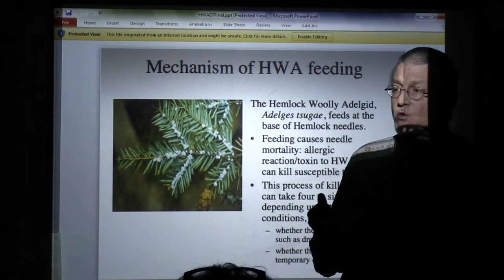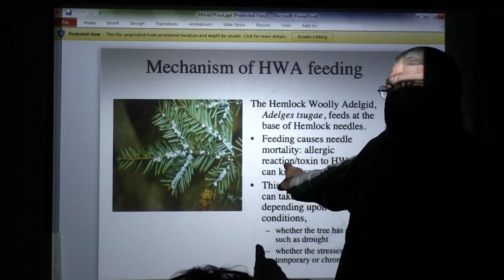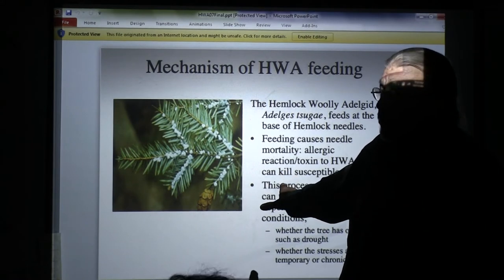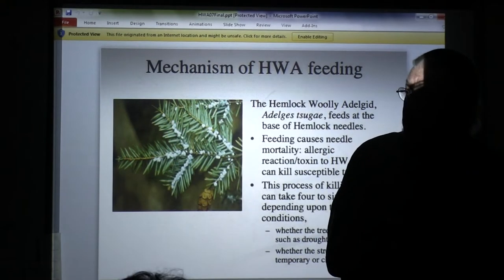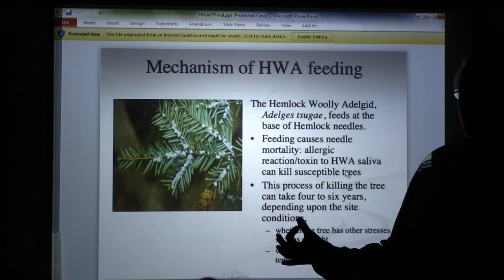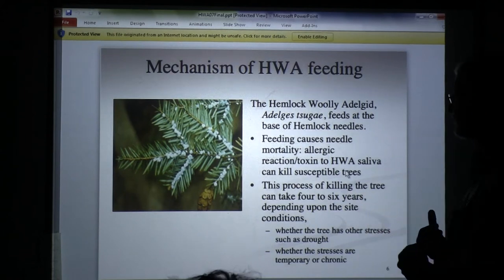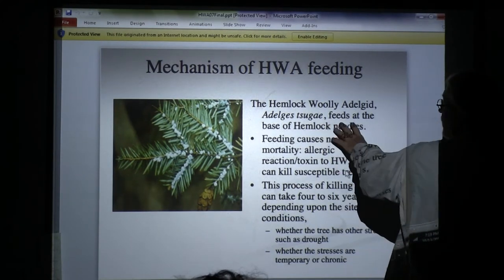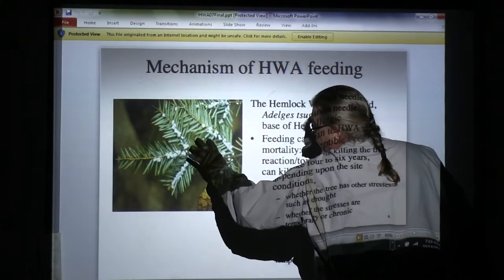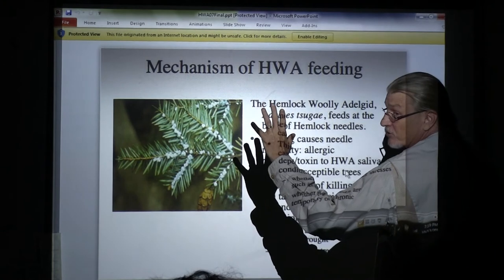Here's where I did the who, what, when, where, why, and how that nobody had done in the Forest Service: what level of these adelgids hurts a tree and what level doesn't? All they were thinking about was in absolute terms — either a tree had all these things or they wanted nothing. These feed at the base of the needles. When you get more than 45% of the needles on a tree infested, respiration drops to 5%. So there's our threshold — all we've got to do is drop the number of adelgids below 45%, and if the predators are there, they will do this.